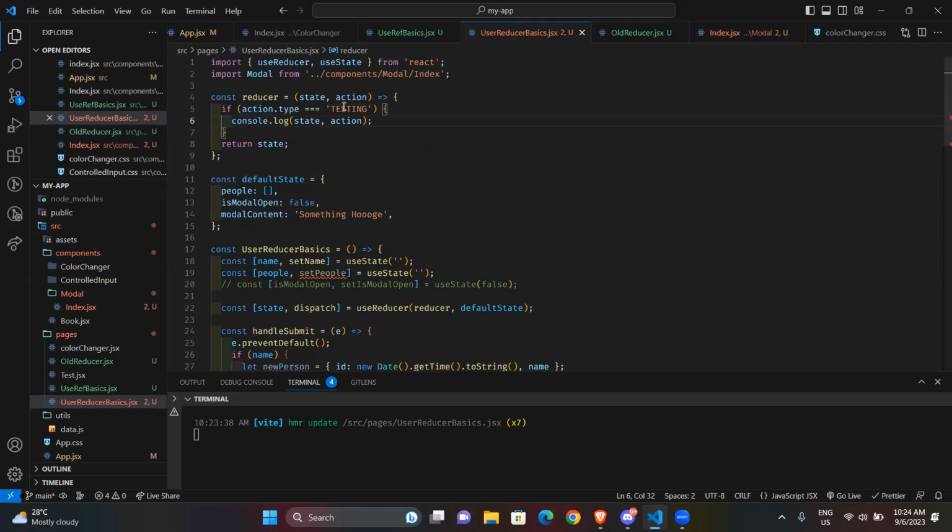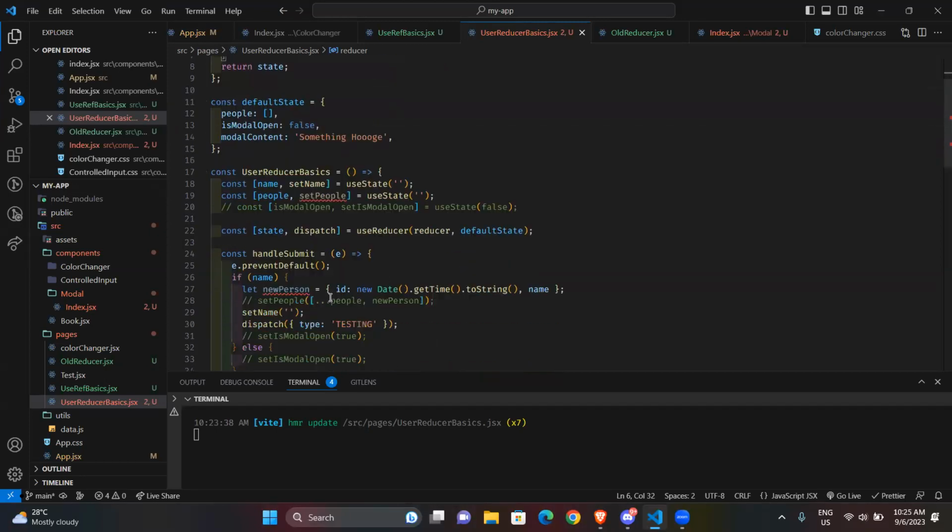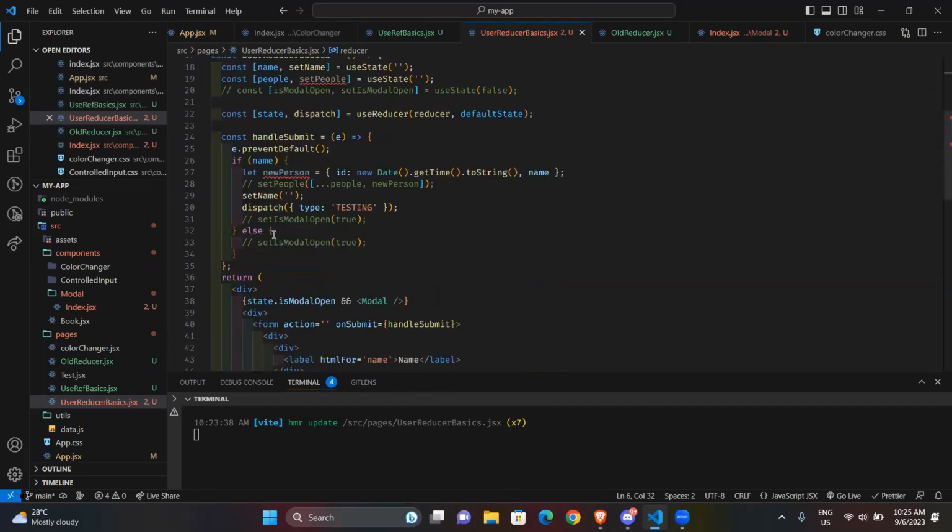So if the type is this, do this. If not, you have to throw another state. So instead of returning state, let's say else, let me just dispatch something else here.